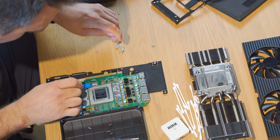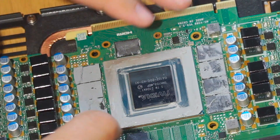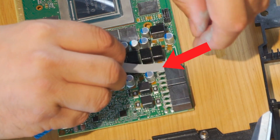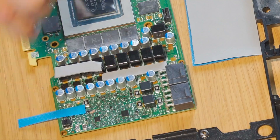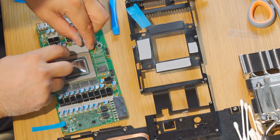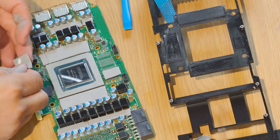Next step was to get all of the old pads and paste off of the card. I used this little blue plastic wand thing from the iFixit kit and some rubbing alcohol to scrape off and clean up the surfaces pretty good. Then I got out some new thermal pads and went to work. These little chips on the side here had their own heat sink from the frame, so they got some 2mm pads. These pads don't have to be one continuous piece — you can chop them up into little pieces and they'll be fine. I cut up some more for the main memory modules; the backside of this little black plate makes contact with them. Then the main heat sink sits on this plate, so the back of the plate has some pretty good indications of where you need to put the pads — they have little riser things.